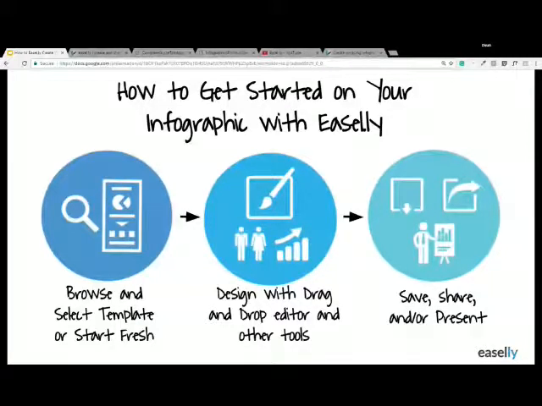So you'll see here that this is just a brief representation of how you can get started with Easly. We are going to launch into Easly shortly. But if you're not familiar with what Easly is, it is an online web design tool that allows you to represent and communicate your ideas in a visual way.